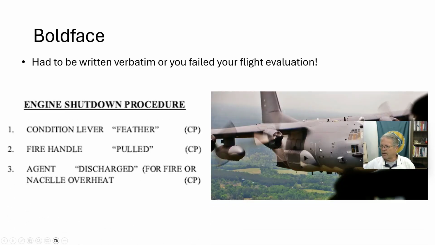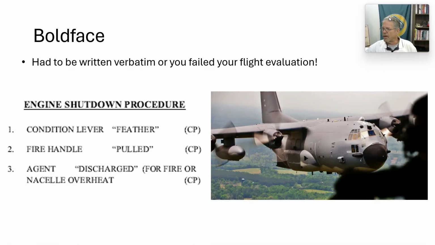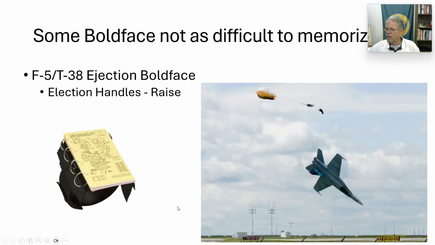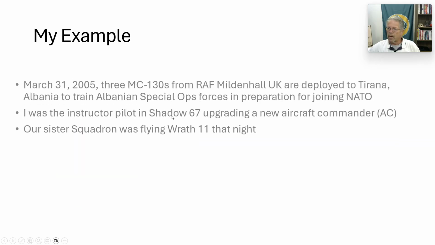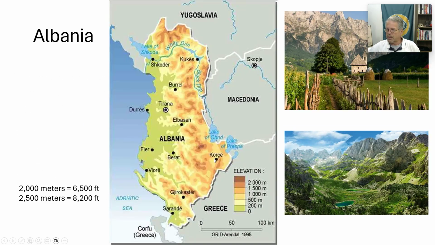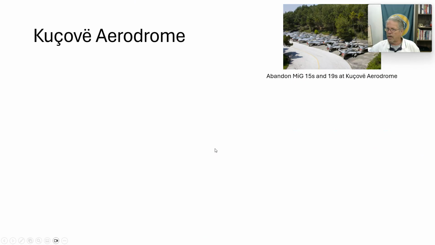And it had to do with this idea of in an emergency, you have to do something really quick. If the engine's on fire, you need to shut it off or the wing comes off, which would be bad, right? And the reason we did this in the military was you sometimes don't have time to think. You just have to do it, right? So ejection, you shouldn't have to dig through the checklist because by then your plane has hit the ground. And that's all bad. My example, some pictures to talk about what I was talking about.